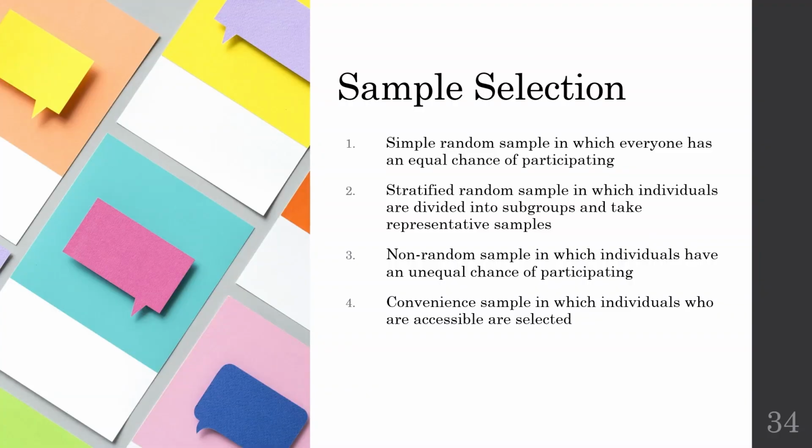And of course, we have other methods that are non-random sampling, like maybe there's unequal chances. Maybe that's things like snowball sampling, or ways of just selecting specific people to partake in your research. And then lastly, I want to mention convenience sampling, which would oftentimes also be non-random, but maybe you just select samples based on convenience or individuals that are easily accessible to be included in your study. And this is often used in tandem with some other methods as well.